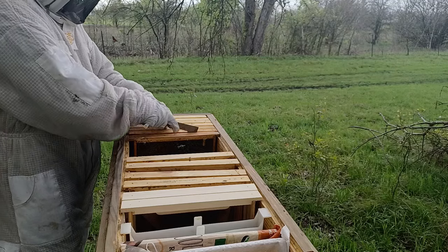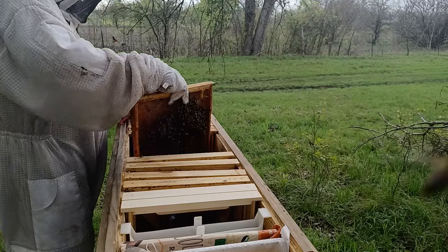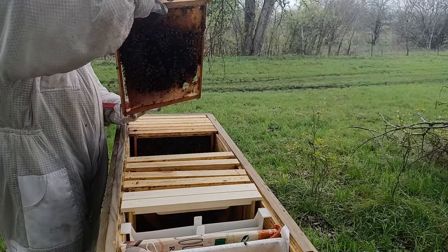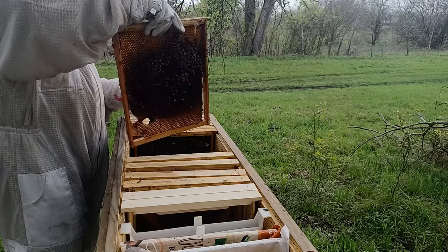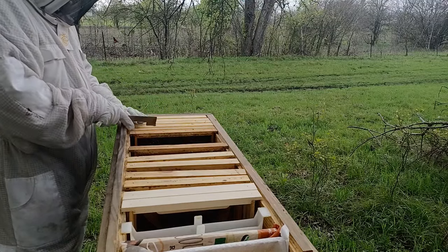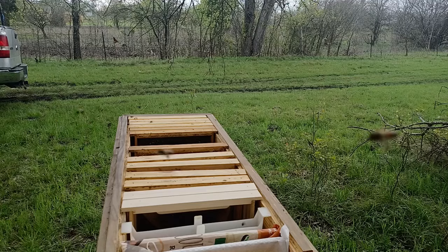Frame 7. Whoa. Nectar and pollen, plenty of both. Well, not an overwhelming amount of nectar. Lots of pollen for the size of the frame. Give them a little more smoke. They're starting to roar at me.